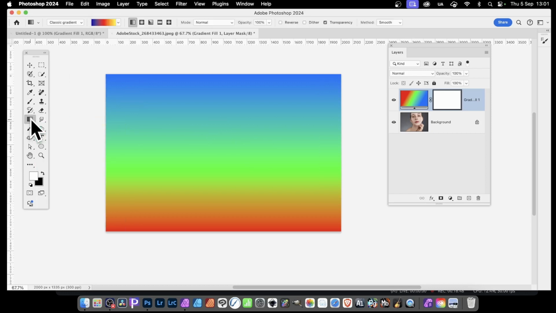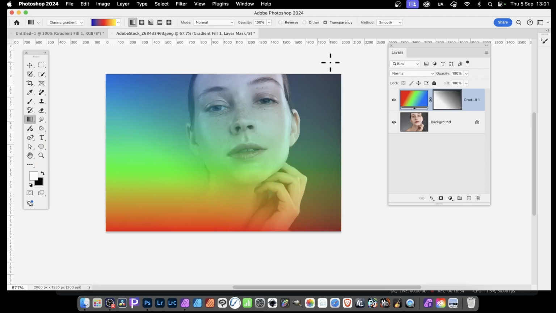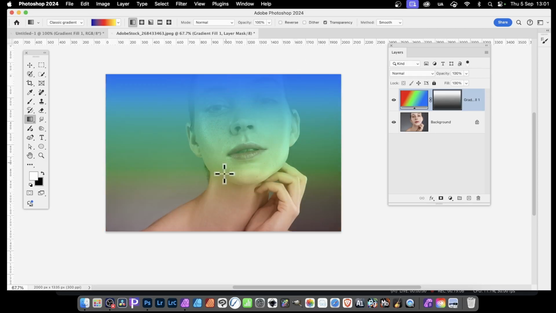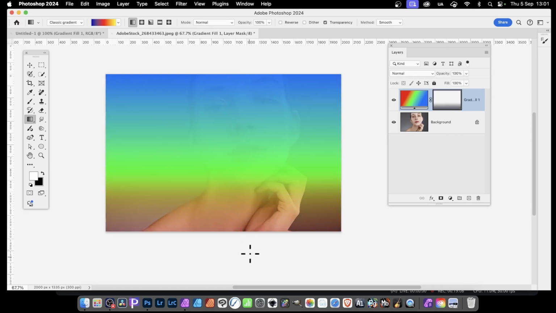So just go over here, here's the gradient tool, a classic gradient, and I'm just going to apply that like there. So now what you can see is you've got a gradient applied here, so you've got the black to white, so you can see more or less, obviously, of your image below. And you can tweak it, so you can decide, you know what, let's just drag this way. Drag from there. You can resize it, so you can maybe just show just the neck, or like that.